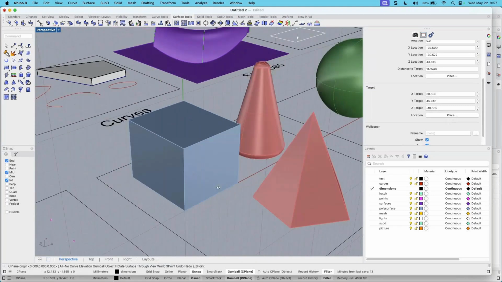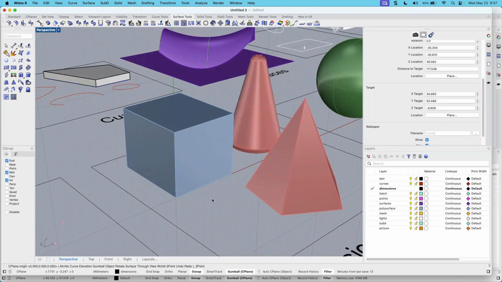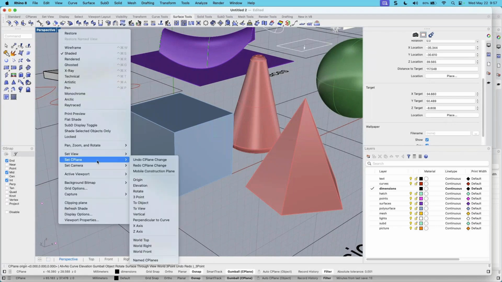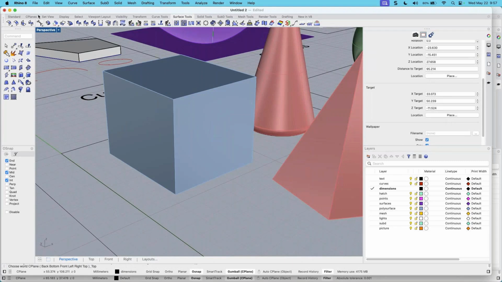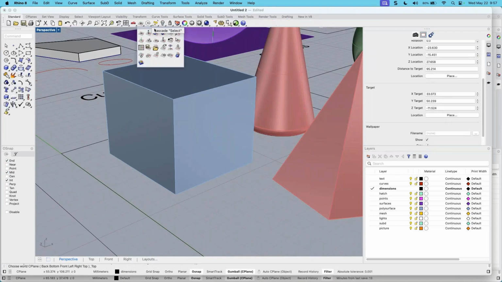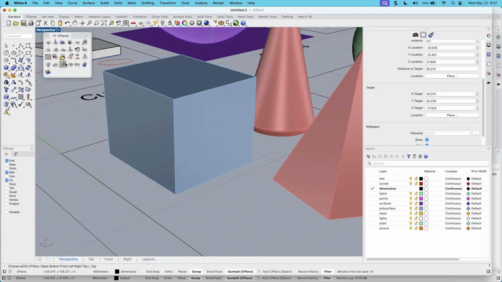And I could save it and have an easier time getting back to it, but SetCPlane, I could also go back to the World Top. Now, SetCPlane has a toolbar right here, and in it, I can get to 3-point. I can also get back to a World Top.